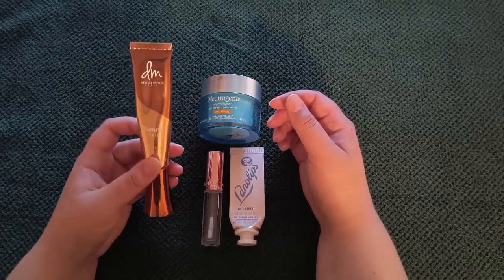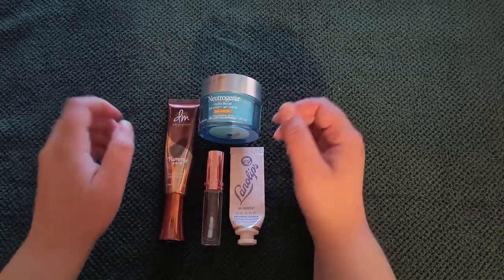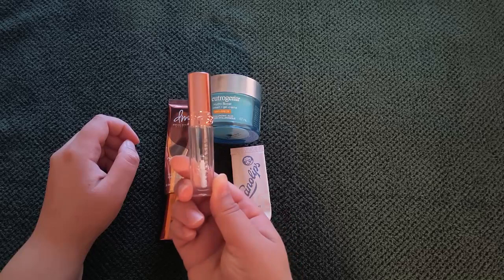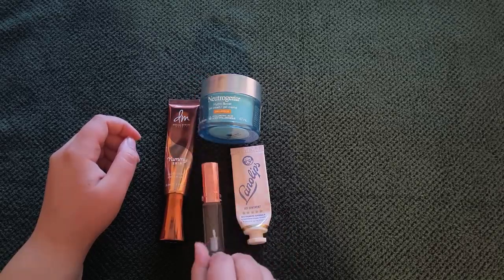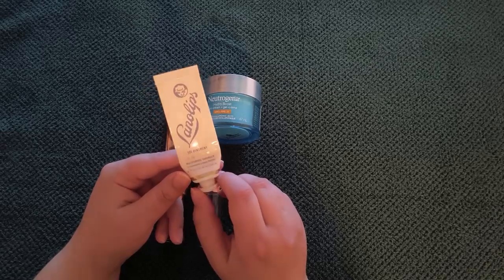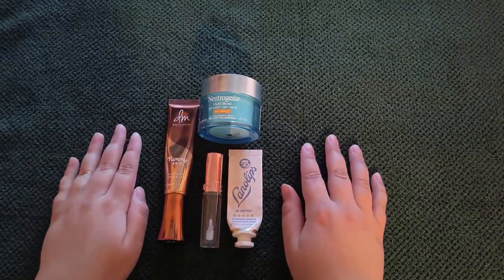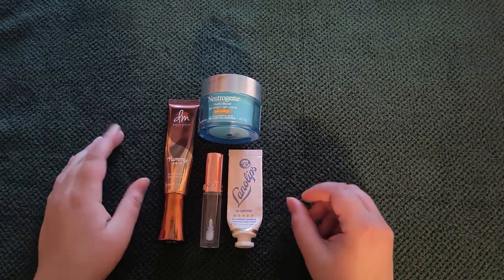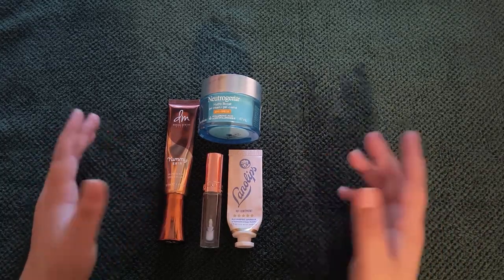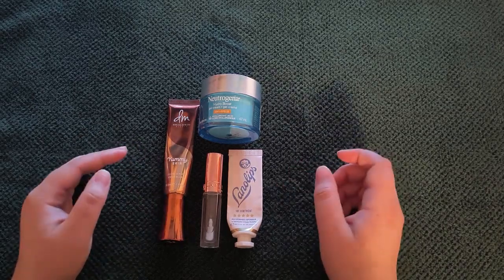And I've had this for a while. I'm looking forward to getting rid of this, but also getting more use out of this. The clear lip gloss, looking forward to replacing this. And the Lana Lips Balm that is getting up there in age. So that's my little project. It's not that exciting, but I don't have a big collection, so any selection from my collection is going to be small.